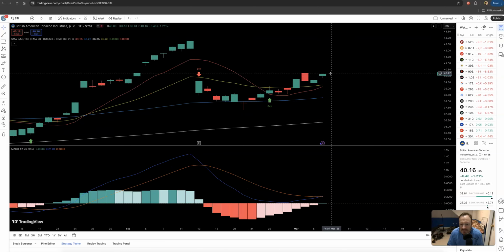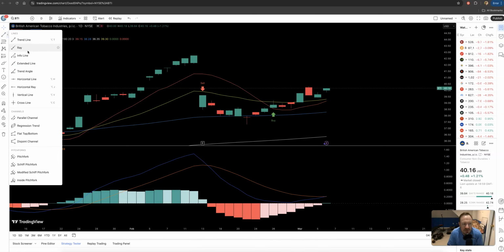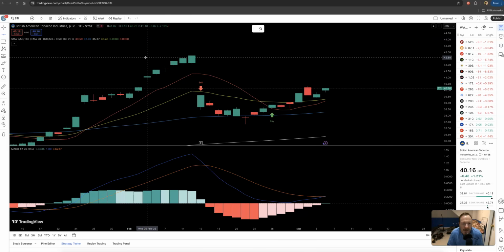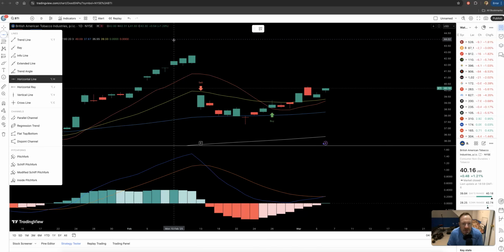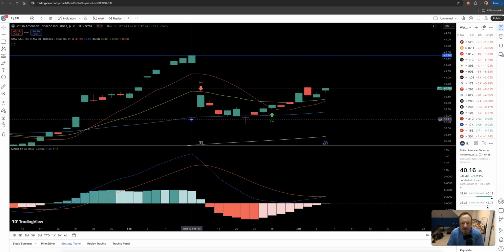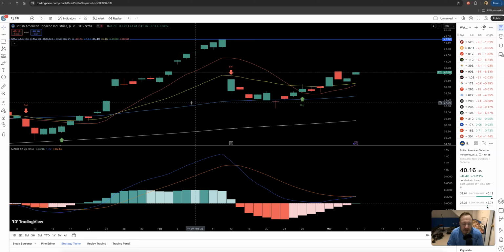If I wanted to, I'd wait another day for confirmation, but there is some room to grow here because the last high was here. If you wanted to change that, you would change trend lines here and just go horizontal line. So I would do that. You click on horizontal line and boom, there you got your horizontal line. So you do got some to play with, as I start clicking buttons and I'm getting on another tangent here.